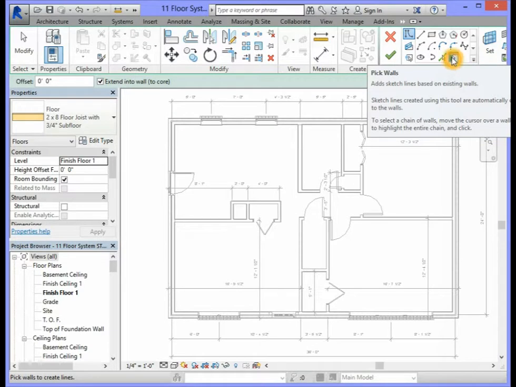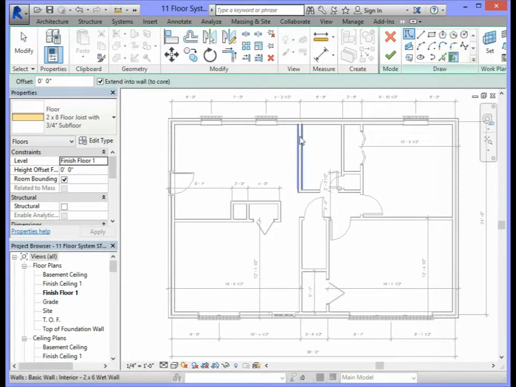So we will select the pick walls option. You also want to make sure for the finished floor 1 floor object that you have the check beside extend into wall to the core.